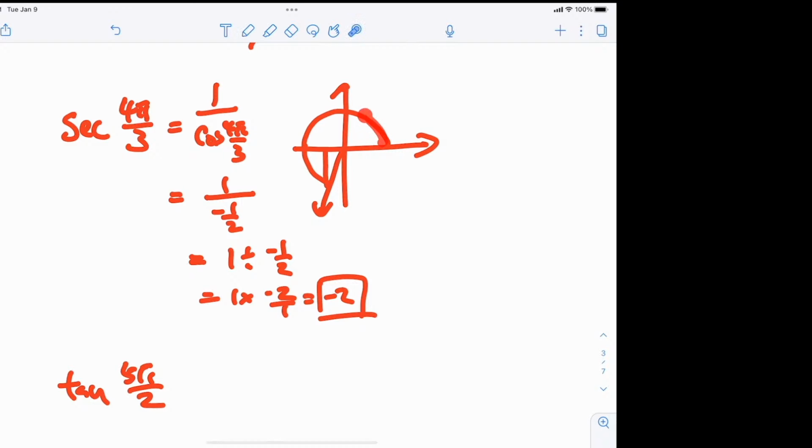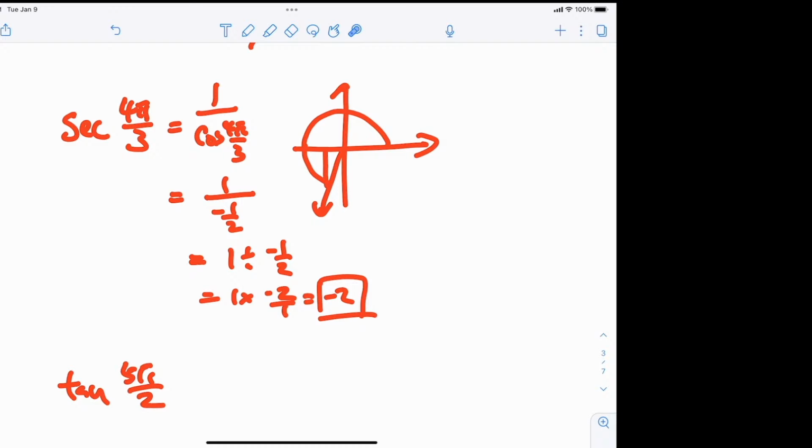So cosine of 4 pi over 3, this is 3 pi over 3. Remember I told you this is the anchor, and just go 1 more pi. So this at the third quadrant has a negative x value because it's on the left side of the x-axis. And that triangle has a skinnier x, so it's 1 half. It's not square root of 2 over 2. It's not square root of 3 over 2. Square root of 3 over 2 is the y. So it's 1 half. So it'd be 1 divided by negative 1 half. Keep change flip. That's why it's negative 2.